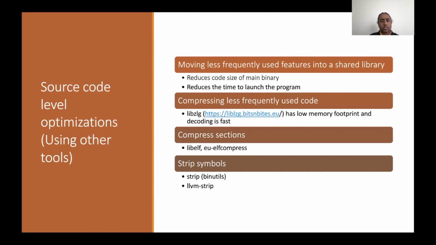There are certain tools that help with code size reduction. Like we can play with the rules of the build system to split out a binary into the main binary and a shared library. Now the final code size may not be smaller, of course, but the main binary is smaller in code size, which is very helpful. It helps with the launch time of the application because the working set would have reduced.